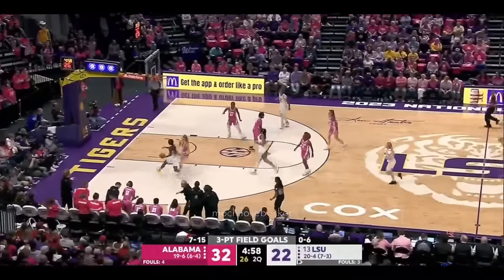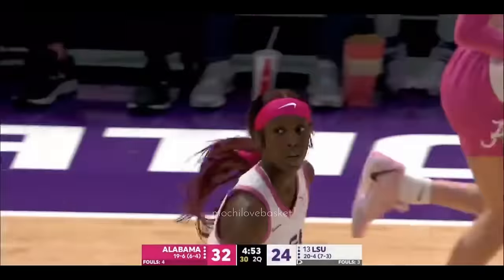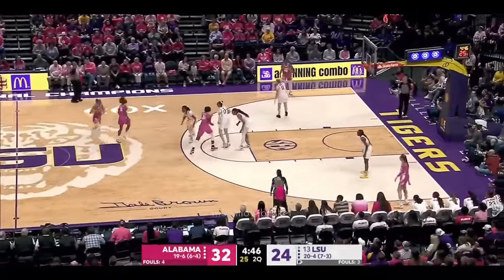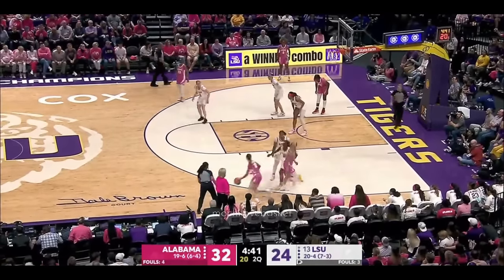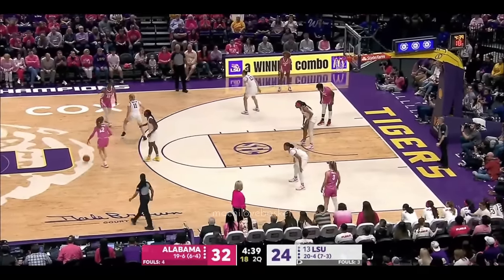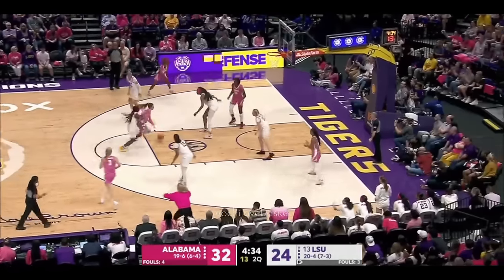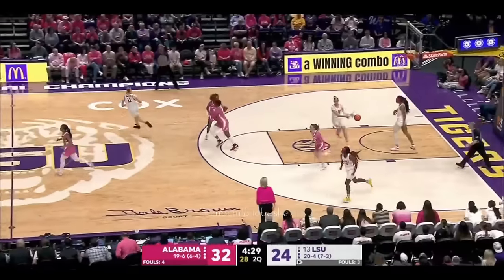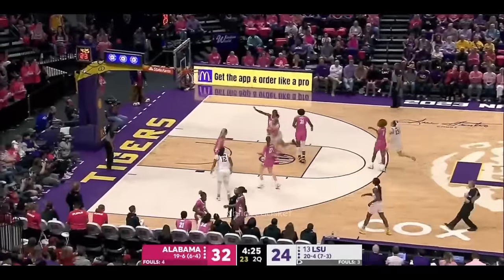I don't think they want to go in the locker room at halftime. Flagé Johnson's going to beat them in transition on the other end. But you can't trade twos for threes. You've got to find a way to stop the three-point shot from the Crimson Tide. Weathers had an open look at it. Yeah, Kim Mulkey wanted a double dribble, but Flagé Johnson deflected the ball.